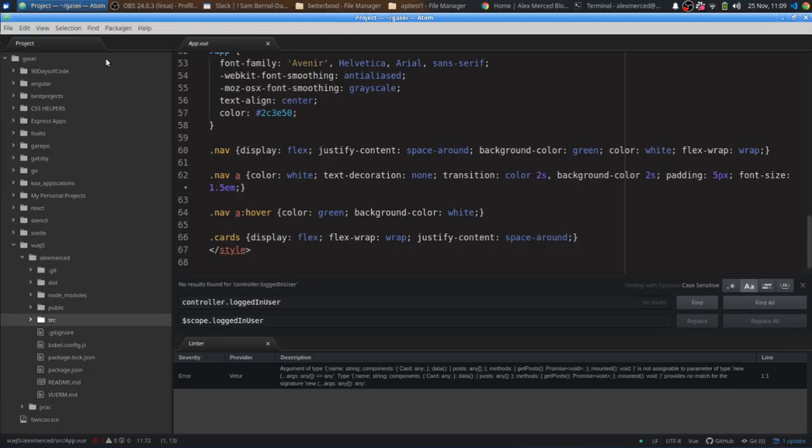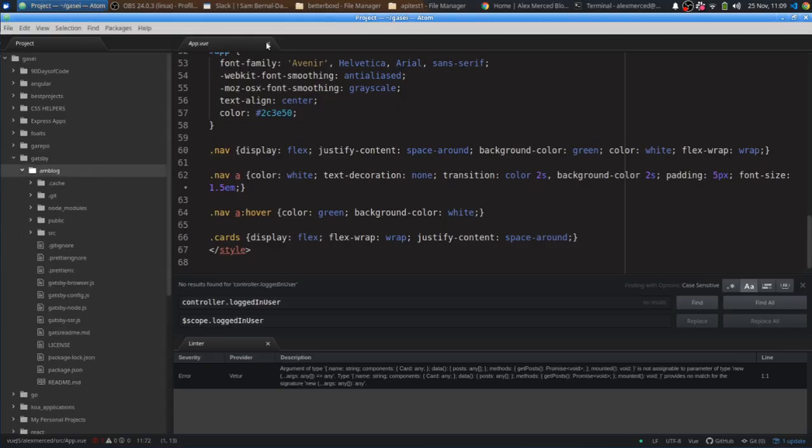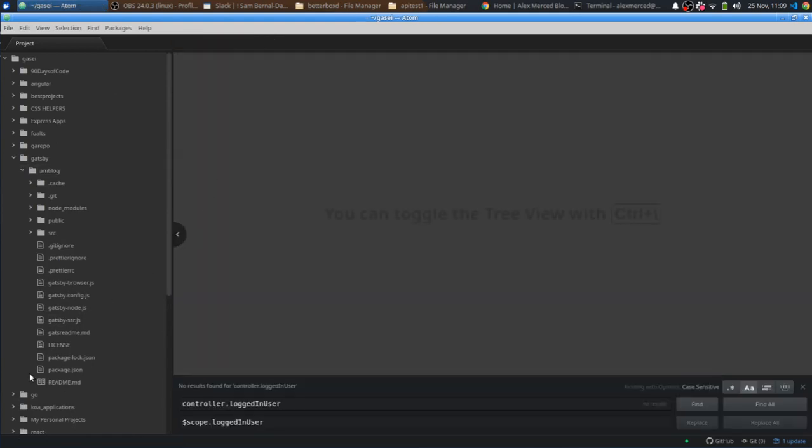So let me show you how that works. It's actually really cool. Okay, so that's over here. Let me just close this out. Once you create a new Gatsby project, and again, there's a bunch of different Gatsby starters, so you can find a template for any kind of project you're making, which is also really nice about Gatsby. But this is just using the default starter.